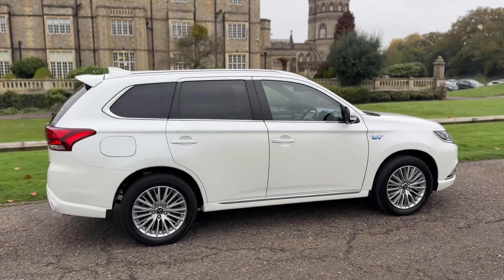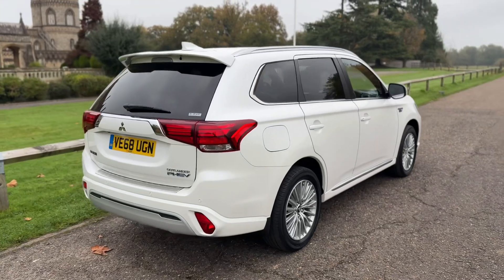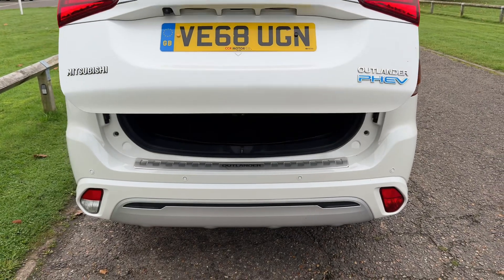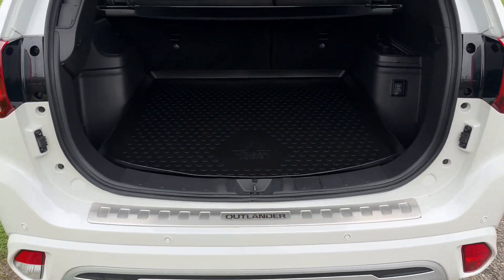From the outside you can see it's a five-door car with alloy wheels and tinted windows. We're going to start off inside the boot area of the vehicle first of all. The tailgate on this car will open electronically, as you can see. As we approach the back of the car you'll also see reversing sensors.